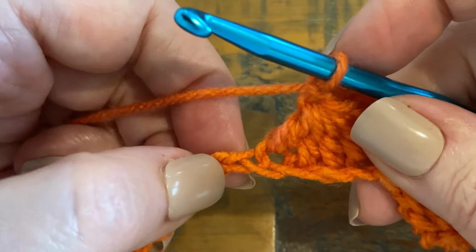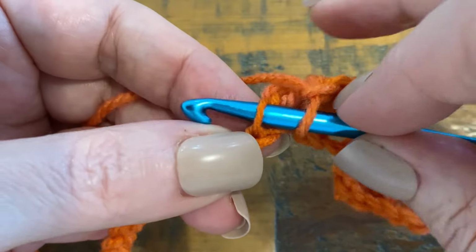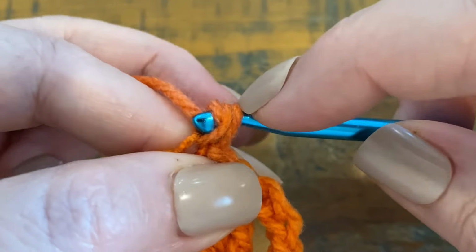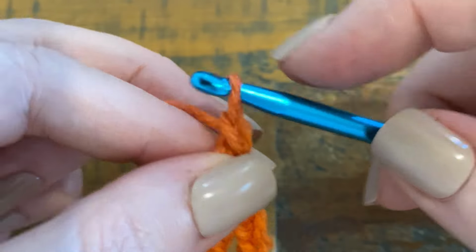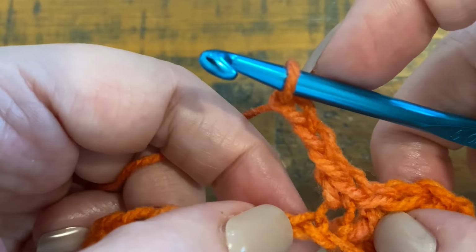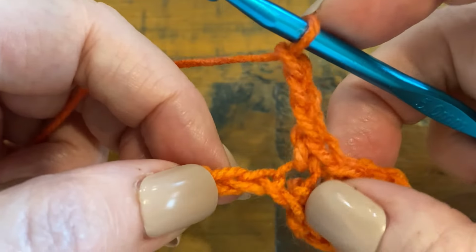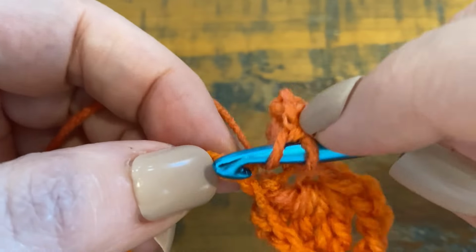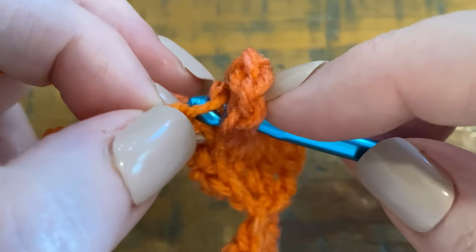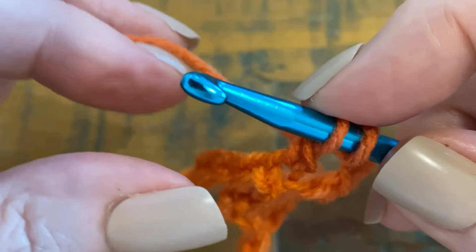And I'll just show you one more time. So we start with a single crochet into the next stitch. So single crochet, then chain three. One, two, and three. Then cluster stitch over the next four stitches until you have five loops on the hook. So we've got our cluster stitch. I'll do it a little bit slower for you.